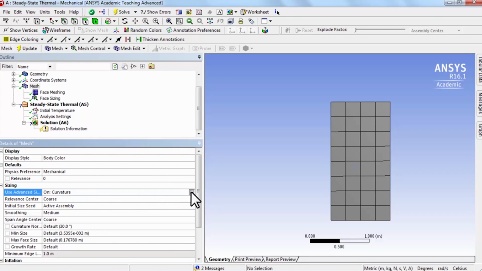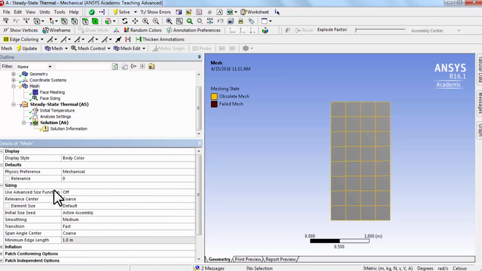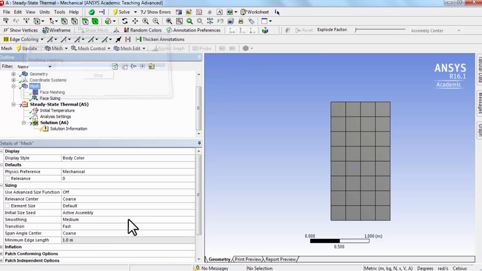For simple geometries, you can just turn it off. So when I turn it off and I update the mesh, I don't get the warning anymore. So now we have the mesh that we need, and let's next consider the number of algebraic equations that we have told the solver to generate.